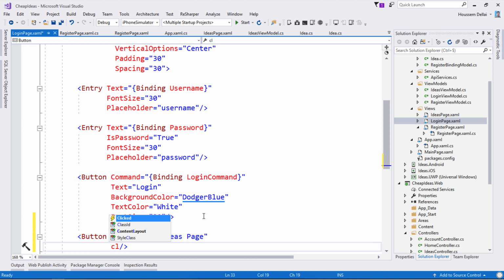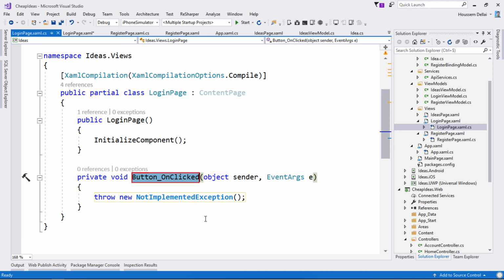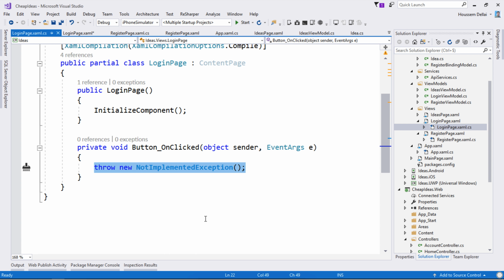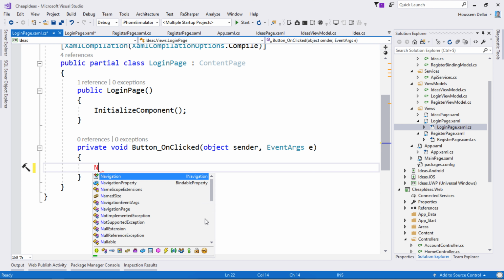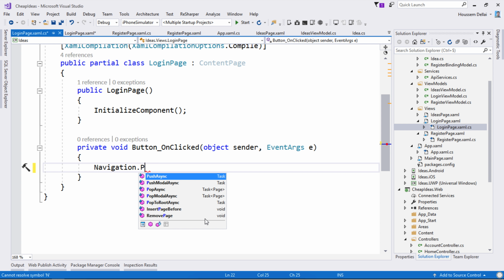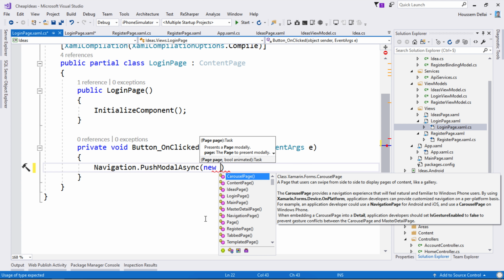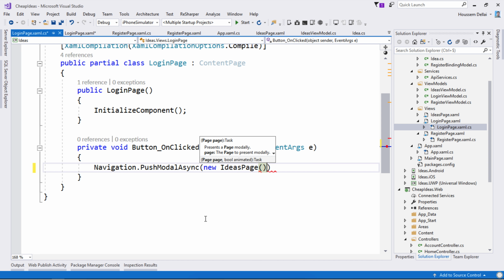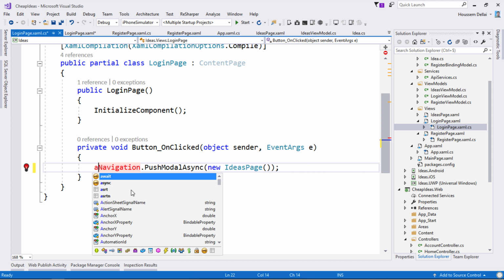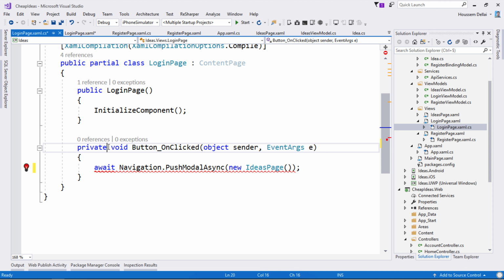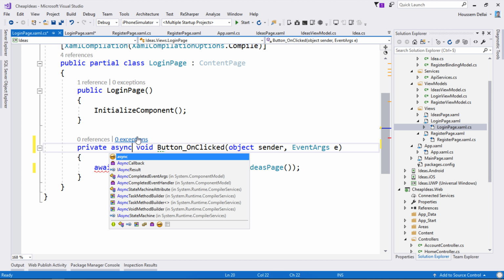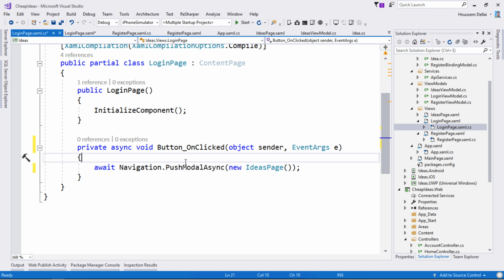Once we click on that button, we trigger the event handler button on clicked, and this on-clicked event handler will go use the navigation dot push model async and display the page ideas page. This is asynchronous, so we need to use await and then add the async keyword to our method.